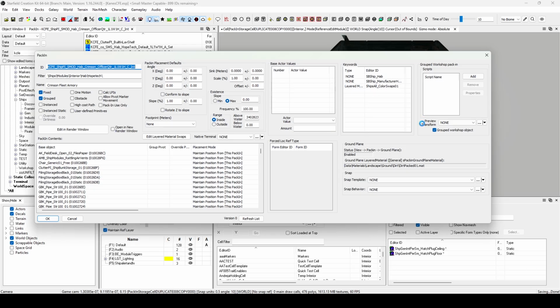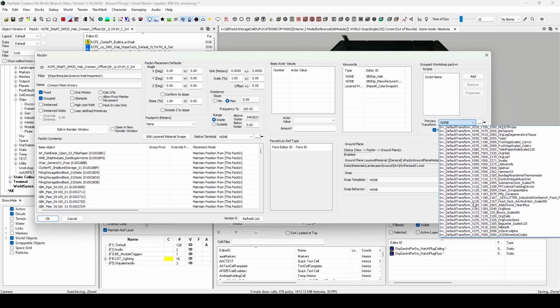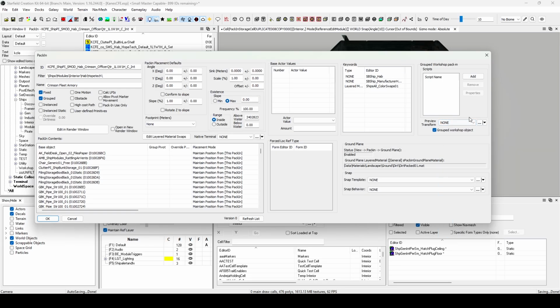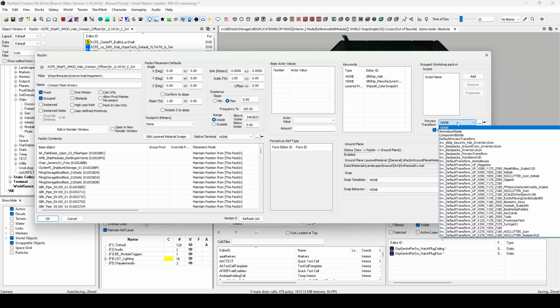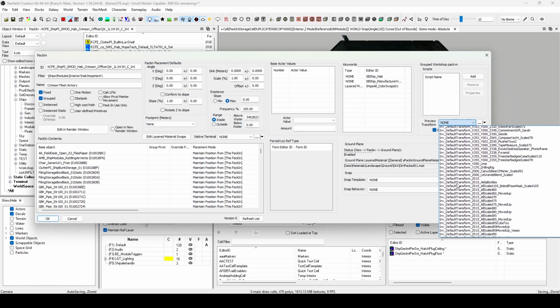by going to this space where it says preview transform and selecting a preview transform here. And when you have one selected, you can click this ellipsis button to see what that transform form looks like. In this case, because I'm working on halves, I want to find a hab transform.